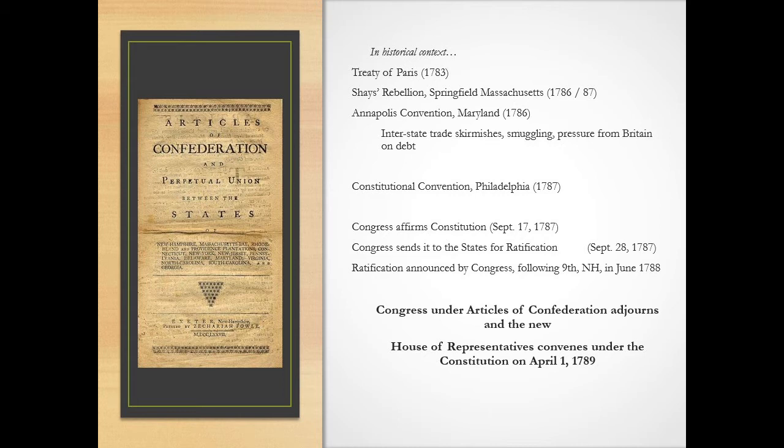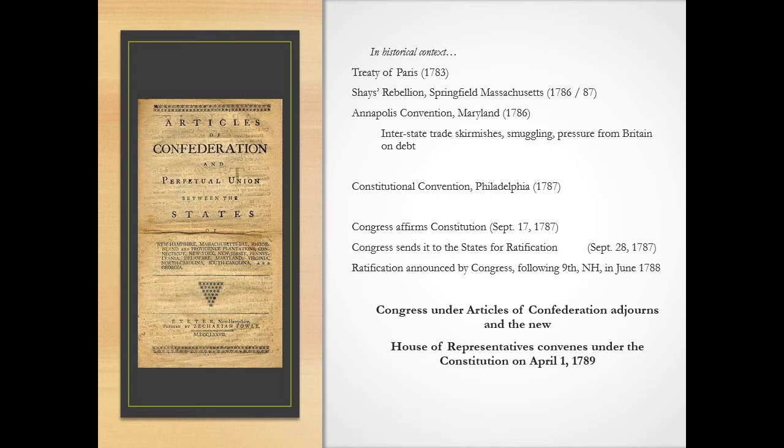stopped the circuit court in the state of Massachusetts from sitting. The circuit court was the court that was finding against these farmers and forcing them to sell their farms. So they stopped this mob, Shays' Rebellion, Daniel Shays was the leader, stopped the circuit court from sitting. They were successful. Next stop, the courthouse in Springfield, Massachusetts, because it's the courthouse where they keep the records, the contracts. If there are no contracts, if there is no record of indebtedness, there is no indebtedness. Off they go to the courthouse. Next stop, the armory. Right? Enough with these pitchforks and sticks.